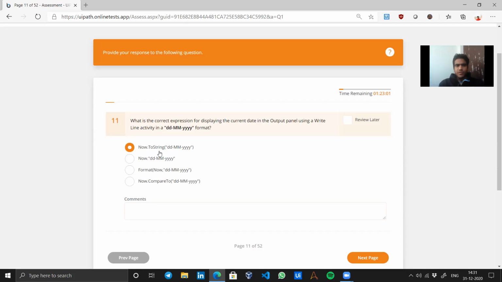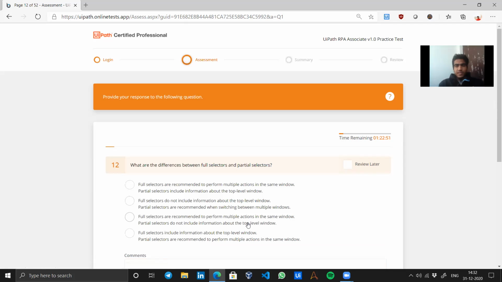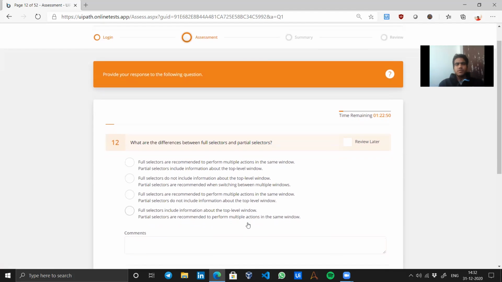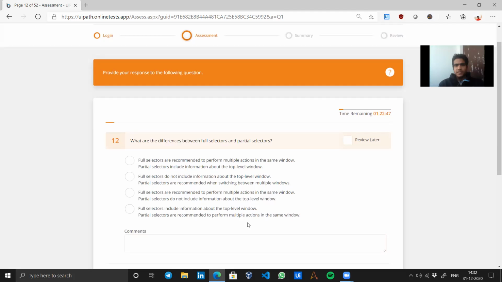If you just convert it to string and in bracket you just define the way you want that date to be, it will be printed. And the format was incorrect because the syntax is something like string dot format, then we provide the variable and in which format we want that.